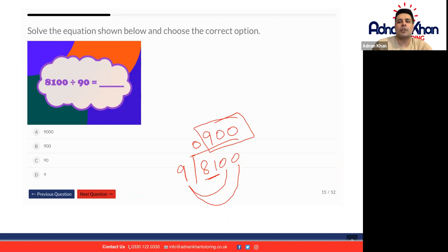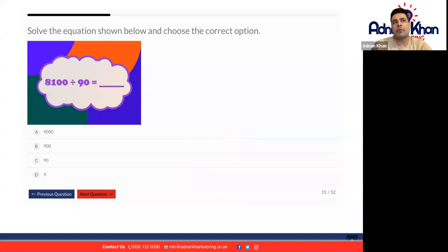So in this case, what you need to do is make sure that you do your bus stop division properly, just to double check. If any of you do long division, that's fine as well. If I were to do division, I will always do long division as opposed to bus stop division. But when I show students how to do this question, I always do bus stop division.